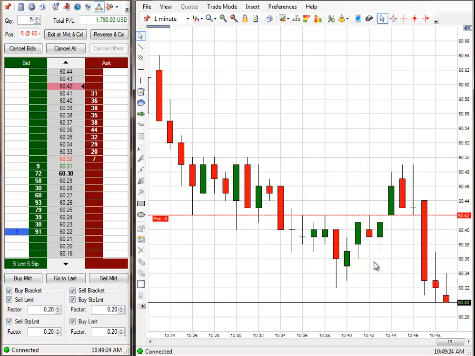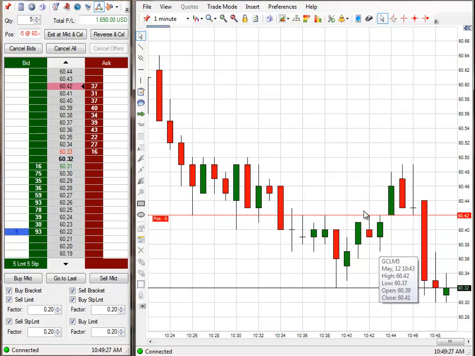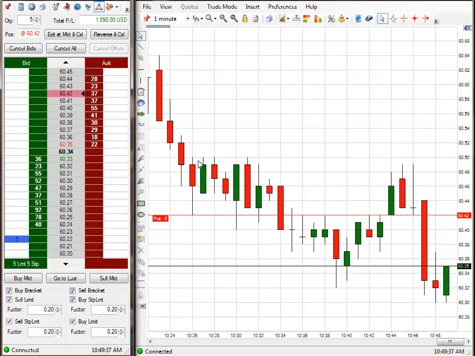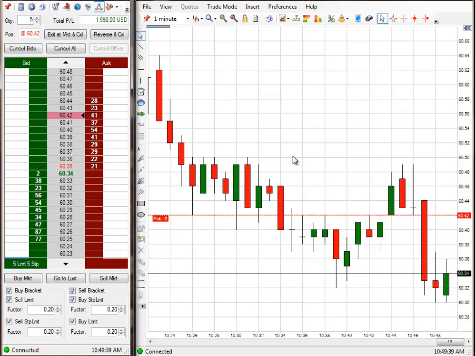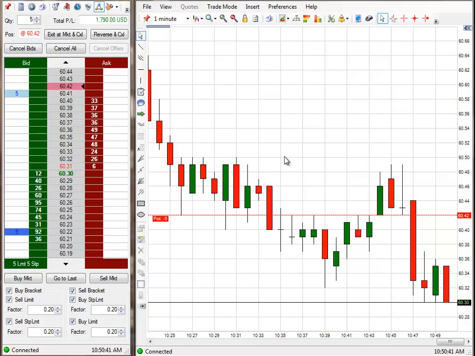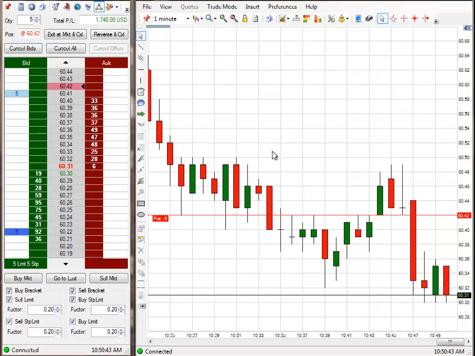Anyway, I'm going to come back. You can see it's pretty tight. Doesn't want to move a lot in between the codes, in between the 20 tick movements here. It's not moving a whole lot, but I'm just going to keep following the code, free trading it and following it the whole time. I'll be back. By the way, I've got a break-even stop there at 60.41 in place. So it's either to the stop, break-even stop, or to the exit at this point, but I am following the code. I'll let you know what the code says.